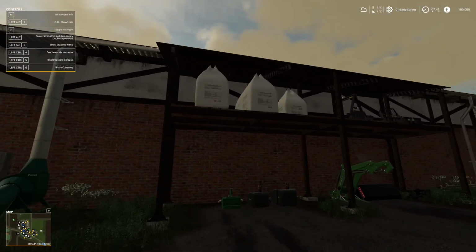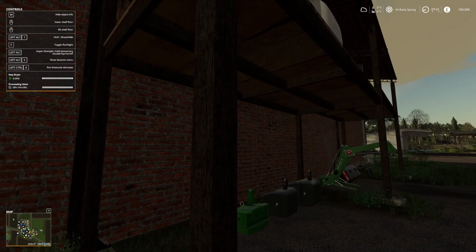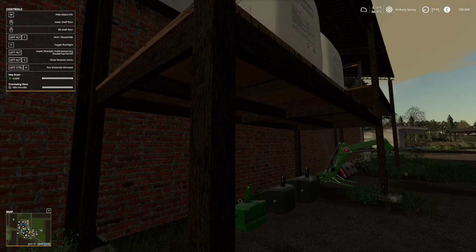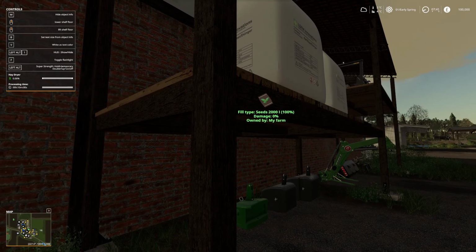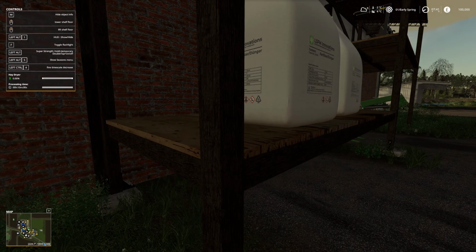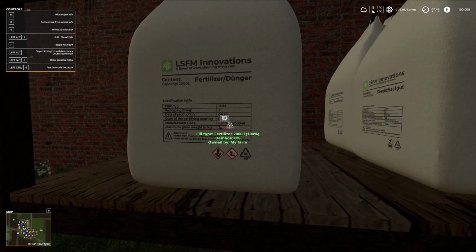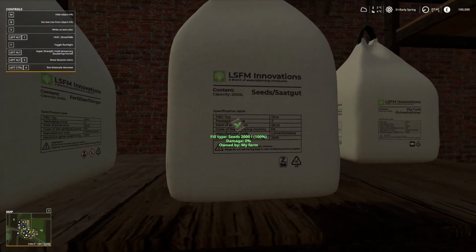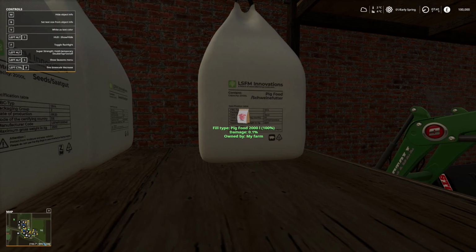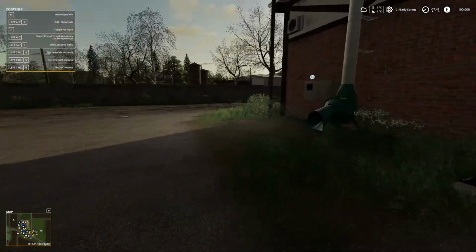From up here, we've got some seed and stuff. I can bring this. We use your scroll wheel. You can bring the shelf down a little bit, so we can see what we're dealing with. But these are the bags that we're going to be storing above where the pigs are. All right, so here we've got some fertilizer, seed. I'm presuming that's seed behind it as well, and some pig food. All right, so all that can be stored.